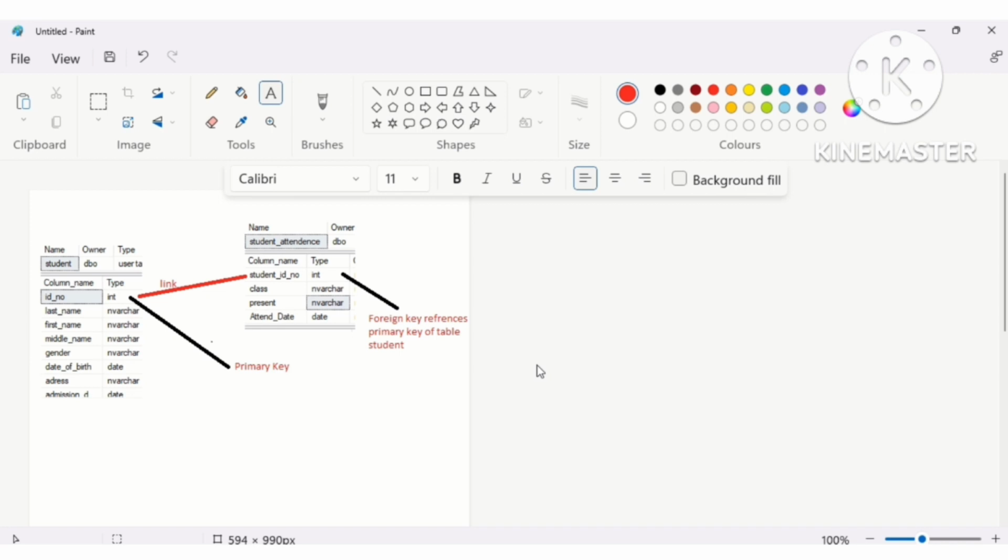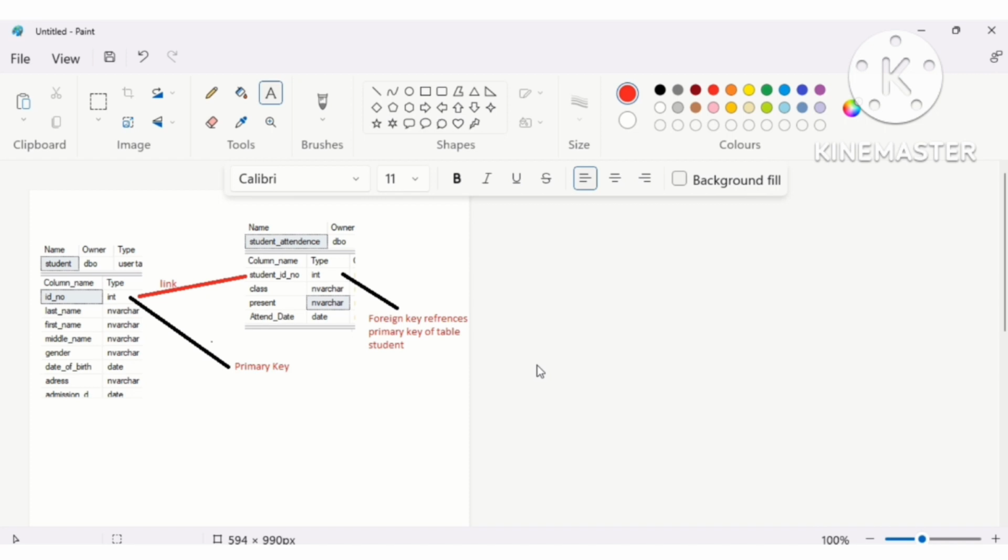First of all, let us know the primary key. A primary key is a unique key and it defines the unique records in the table. So the records should not be repeated or duplicated. In that scenario, we use a primary key. A foreign key refers to the primary key of the primary table.